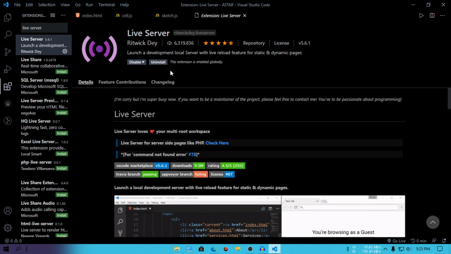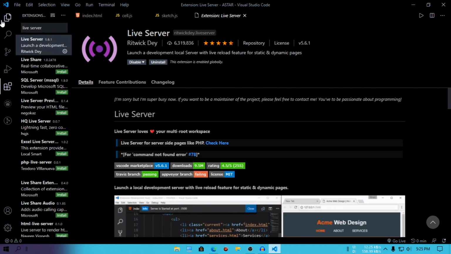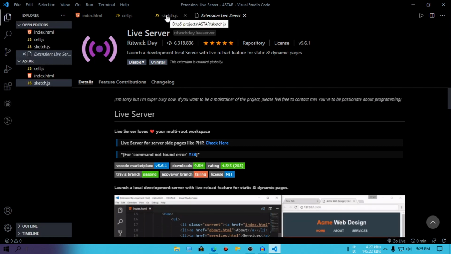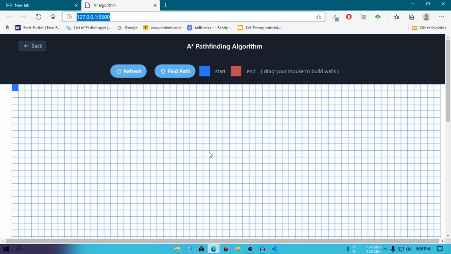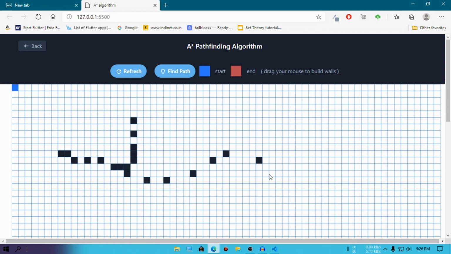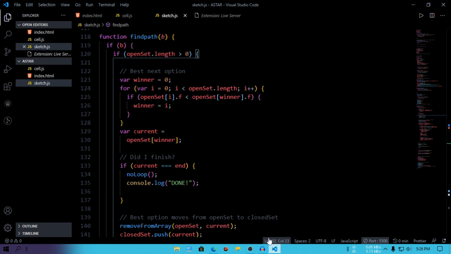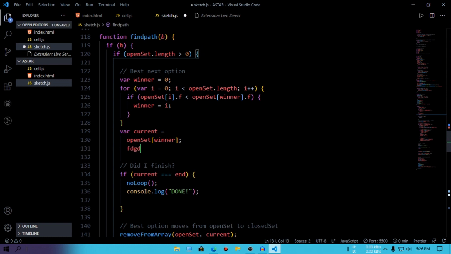Just install it, and for using it you need to go to the file that you are editing, and there will be a Go Live button here. Just click it and there you go. It's that simple. And when you make a change and save it, it will automatically refresh the pages.